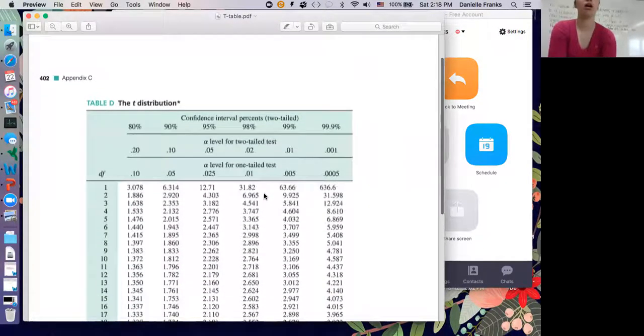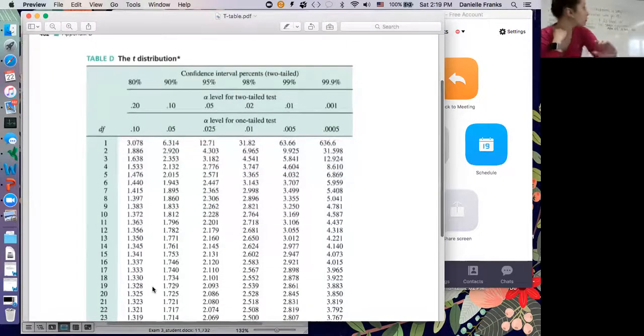So a couple notes about reading the t table. Remember that we have to know if we want a two-tailed test or a one-tailed test, and we also need to know our alpha level. This helps us find our critical value. That's the whole point of coming to the t table, to find our critical value. And if you remember what I said earlier, most of the time that alpha level is going to be 0.05. The last piece of information you will need is your degrees of freedom. And we have all three pieces of this information for this problem.